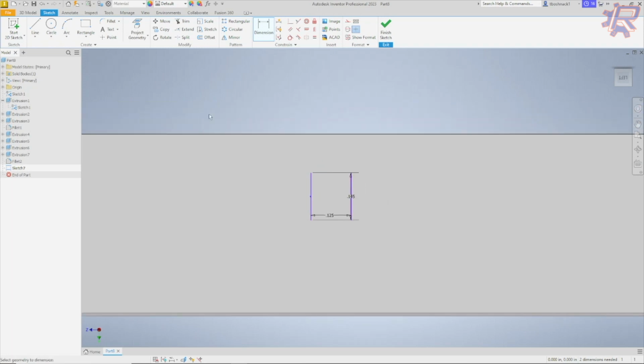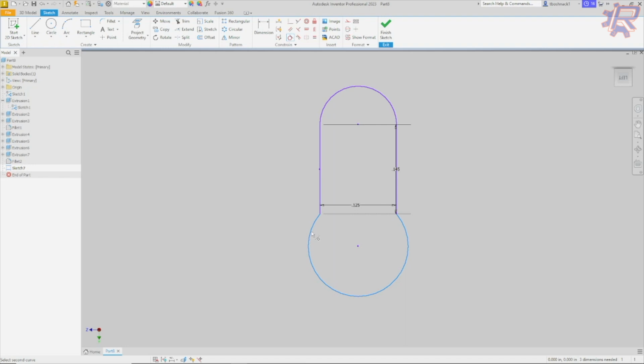apart. And the next thing we're going to want to do is make a semicircle. And the way to do this is the arc tool. And we're going to use a 3-point arc. The first point is going to be the starting point, second is going to be the ending point, and the last one is going to be how far out you want the circle to be. So it's going to click in for us there. And then let's do it again. And let's say it doesn't click in. We can use the tangent constraint. And what this is going to do when we click on this and then on the line, it's going to continue the arc perfectly into the line.